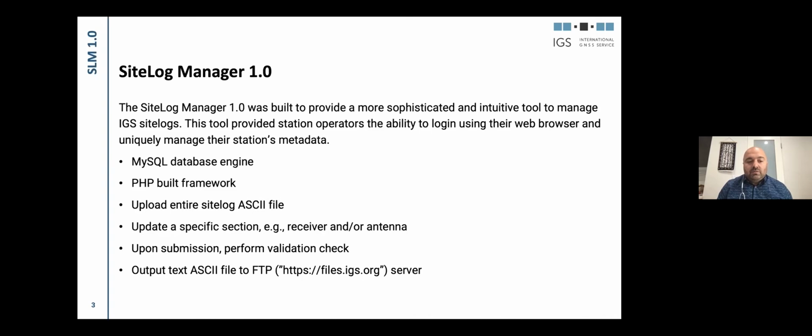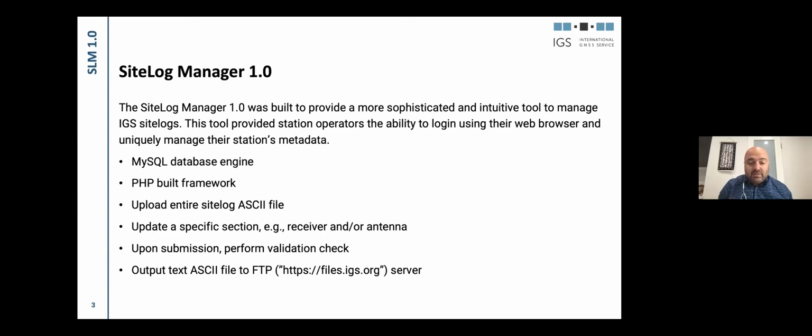It also gives the station operators the flexibility of updating a specific section. So they need not keep the ASCII log file in their own storage area for their own specifics, but they can come to our web server and just click on add a section for a particular receiver or an antenna, and they can just update that particular section. Again, upon submission of that, we perform validation checks to make sure everything they have selected is correct.